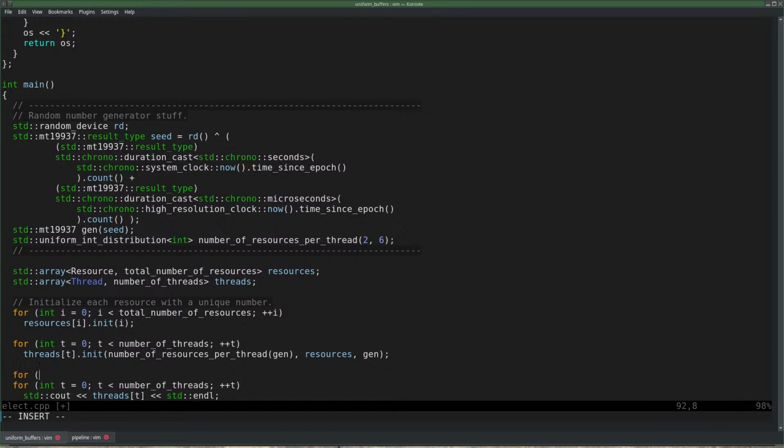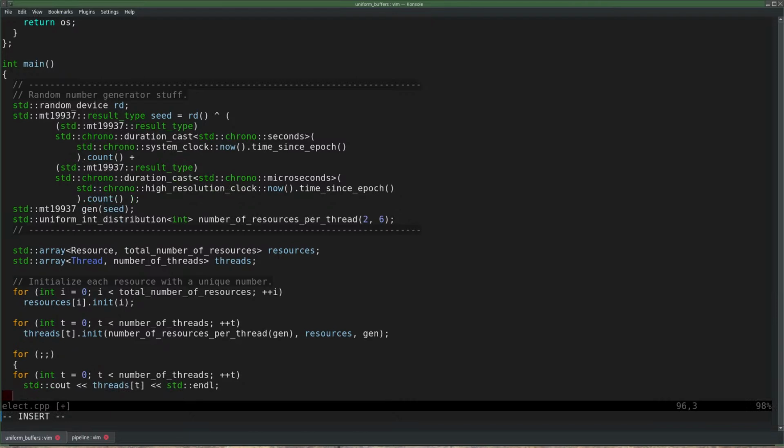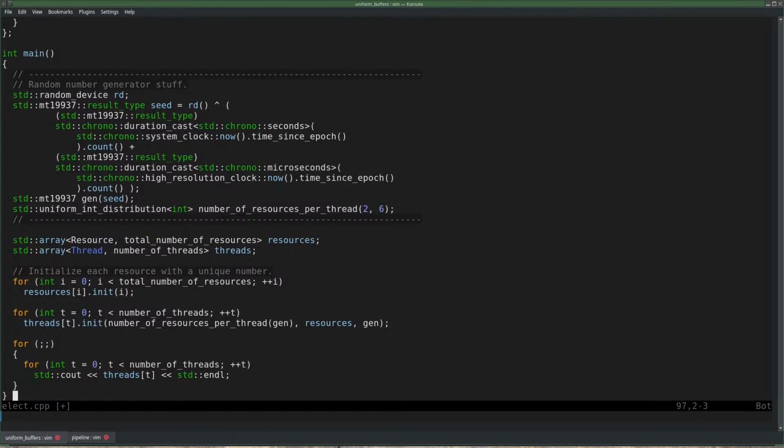So we're going to run forever. We're going to run the thread T, and that is a random number between 0 and, yeah, I don't know, maybe I should call it different.